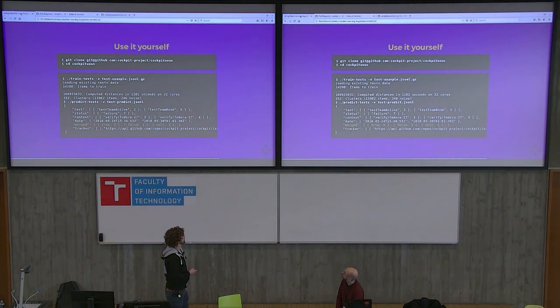So you clone the repo. You can pass the data into this training script. It trains the model, tells you how many clusters you have, and outputs all that stuff you saw, the image, the various files, and the clusters, and so on. Then you can use this command here to predict.